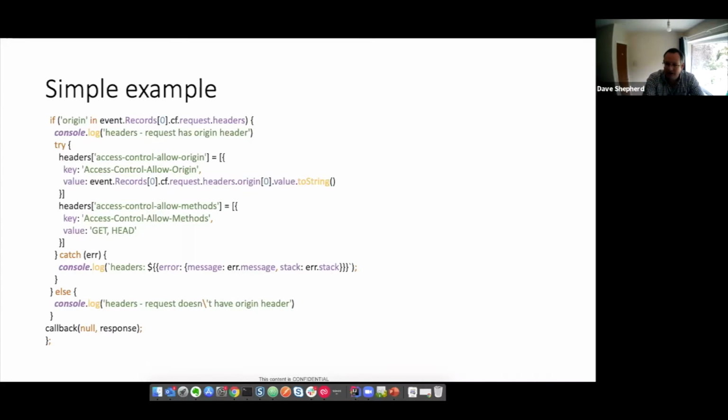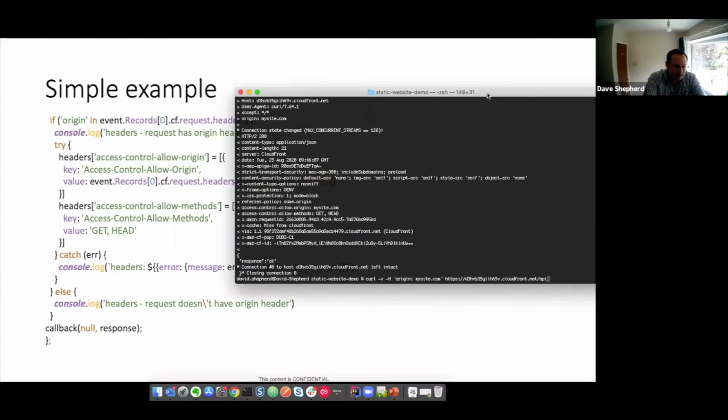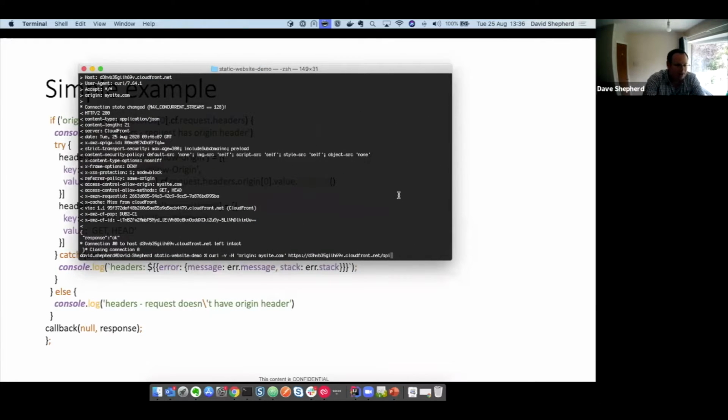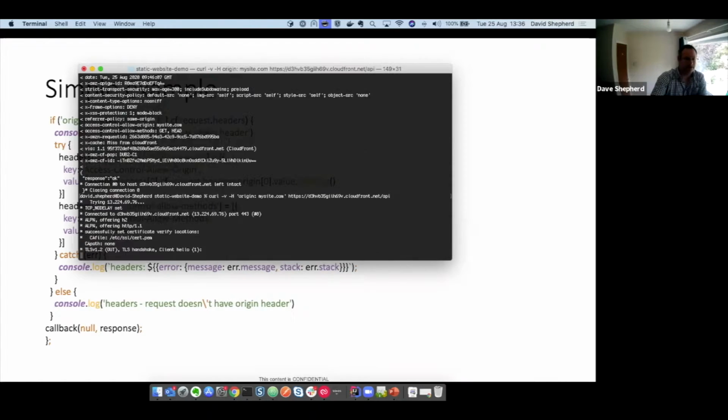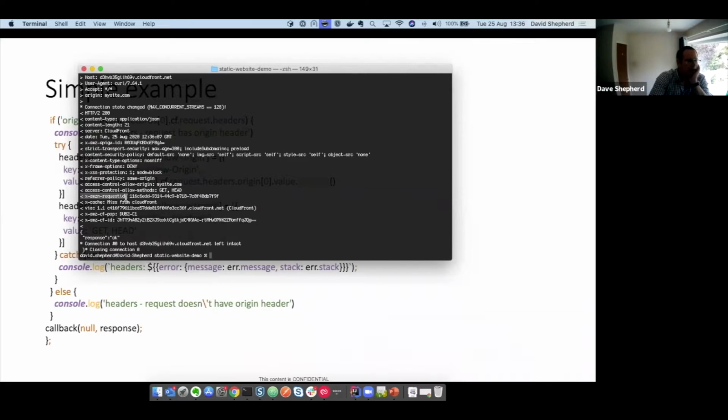And I can show you this executing. I have a little curl request here. Very simple curl. If you can see it at the bottom, it's CloudFront, and I'm actually setting the origin header in order to make sure that I get my CORS headers back, X-frame options, all the other security headers. So this is done dynamically at the point the request is returned from CloudFront.